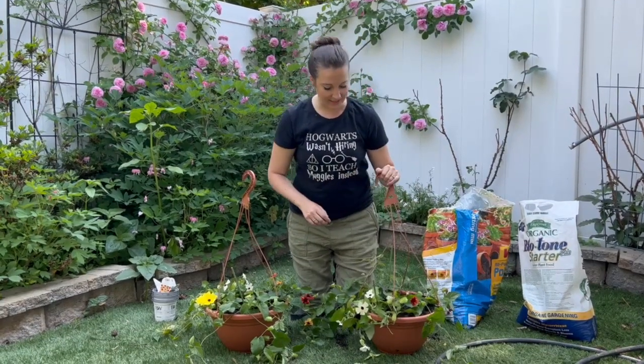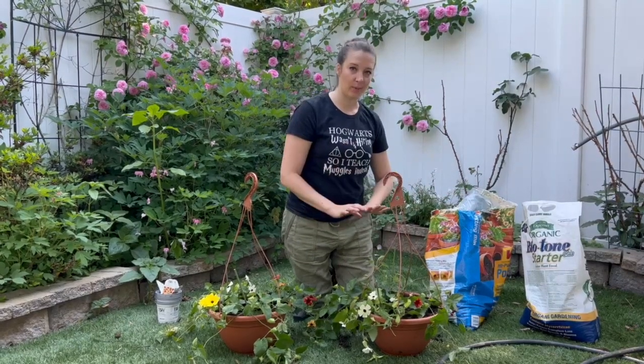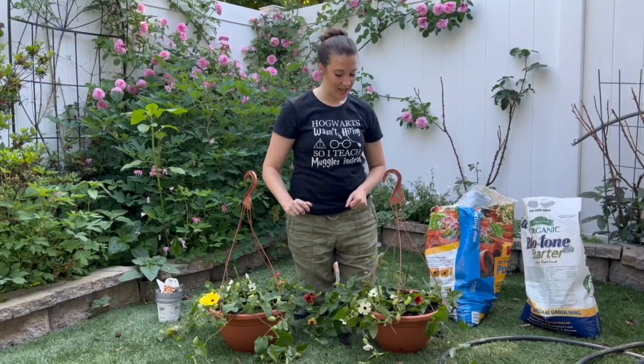For the hanging baskets, made sure it was secure. And then we also, you probably saw, I did top dress the top just to make sure all of the root ball was covered when we planted it.